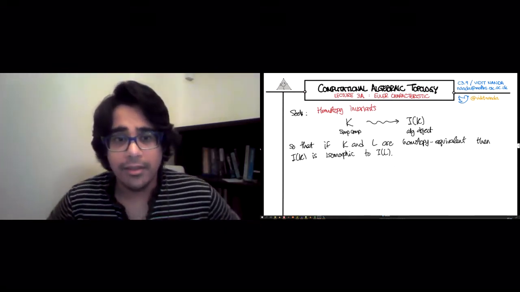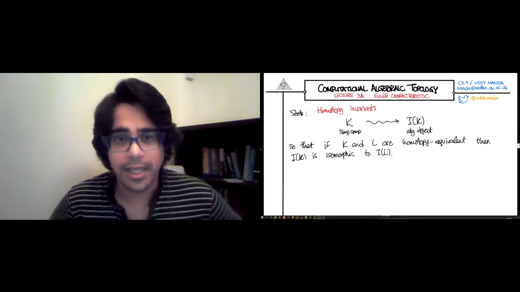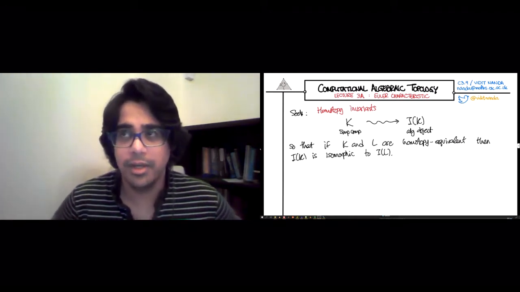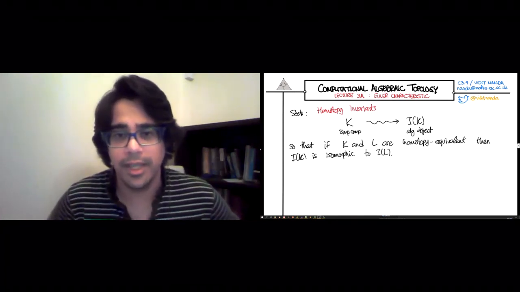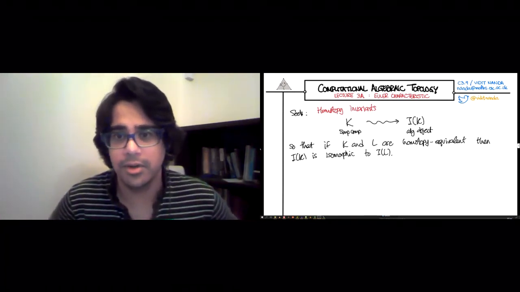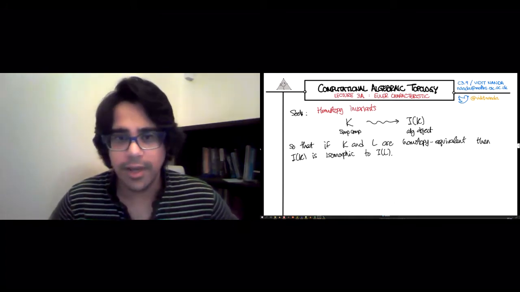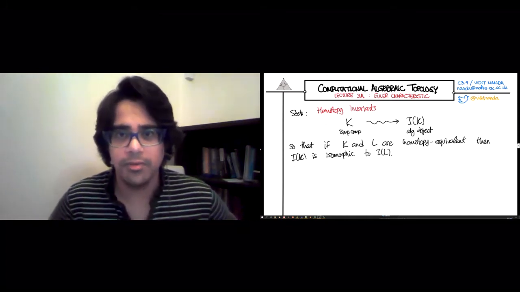Okay, there's tons of stupid ways of doing this. I could take every simplicial complex and assign to it the number 0, and then if two simplicial complexes are homotopy equivalent, then, well, look at that. They both get the number 0, which is equal. The point is to find a good invariant, and this is a bit of an art form.